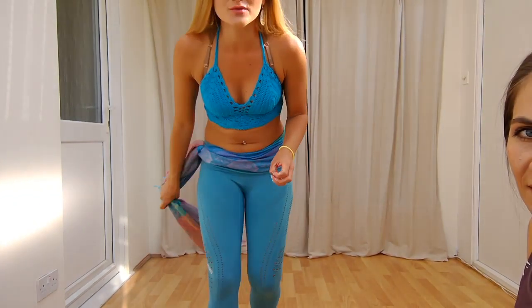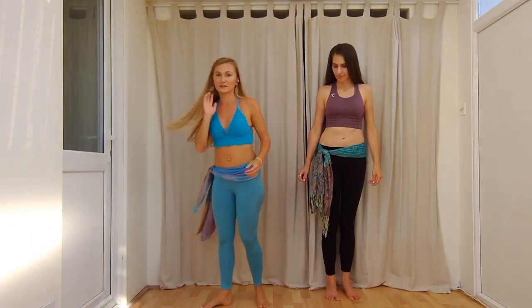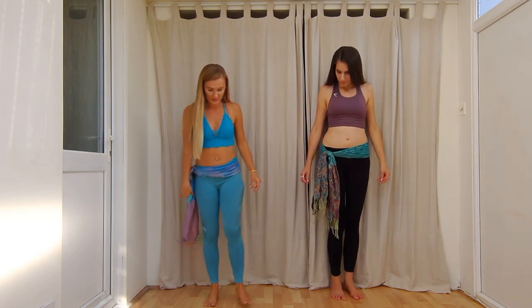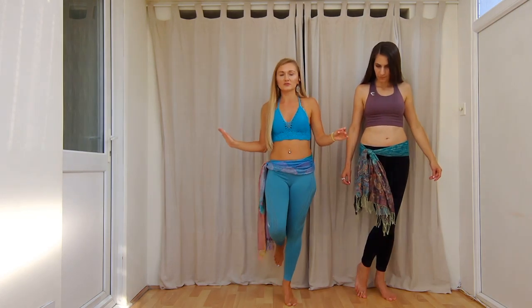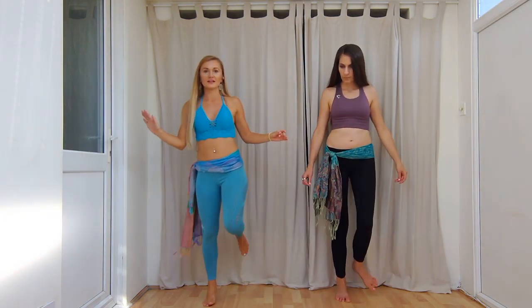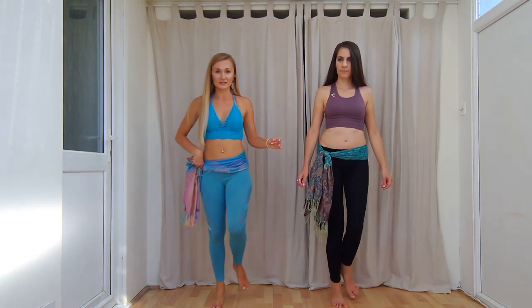Shall we practice it with some music for 2 minutes? So we have the basis for the next time, so we can use the move in the choreography. Okay, I'll play something not too fast, not too slow. Yeah, so. Just the step. What we do? Step, close, step, and there is nothing. So lift the leg to prepare. Step, close, step, and step, close, step, and step, close, step, and.